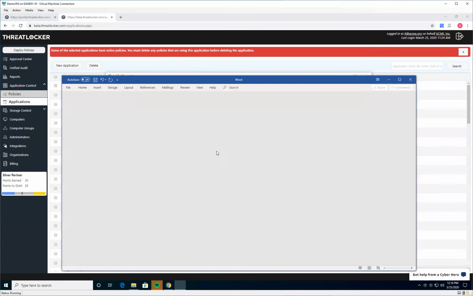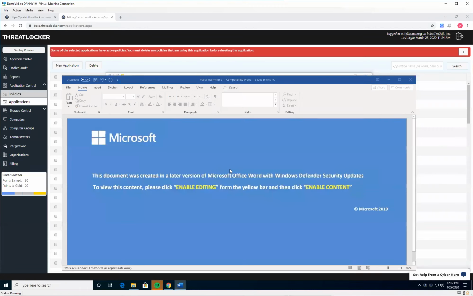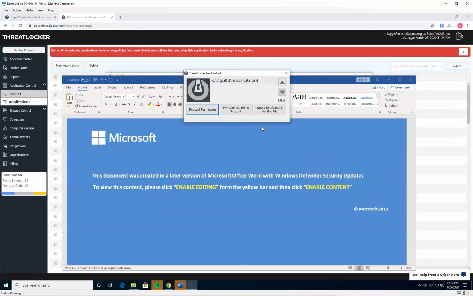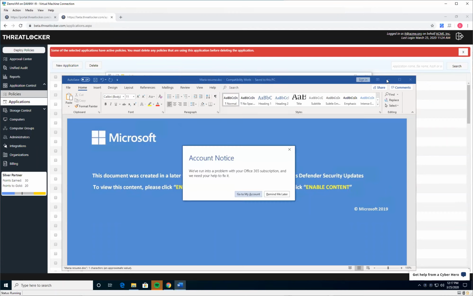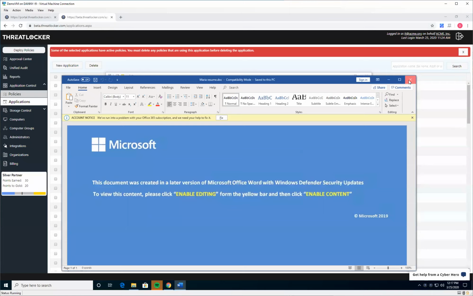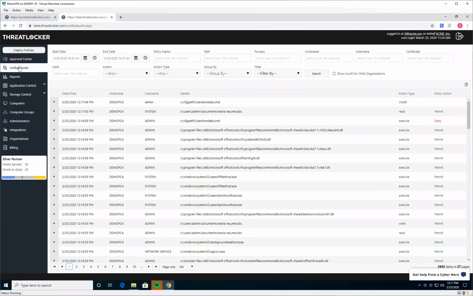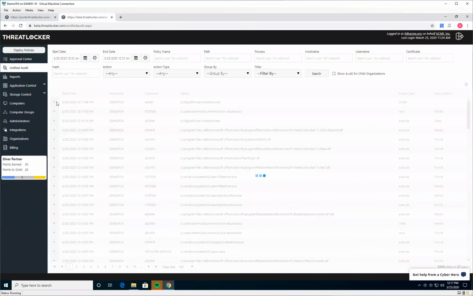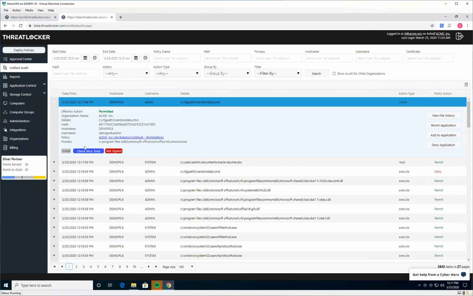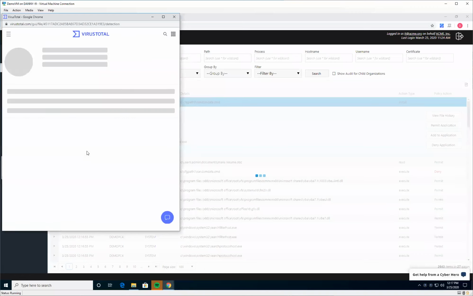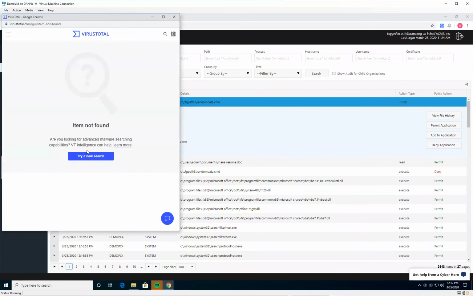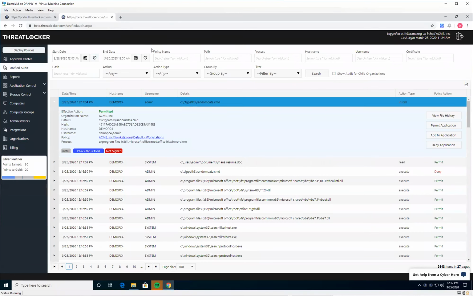And just as a point, this is actually a piece of ransomware, and I'm going to show you a little bit of concerning information here. So this document went and downloaded something from the internet, tried to run it, and it was blocked. I've had this ransomware on my PC for 6 weeks now. I'm surprised that the web server it's downloading it from is still there. But what I'm more surprised about is even after 6 weeks, when I hit check VirusTotal on this, no antivirus is picking it up as malware, which is very concerning.